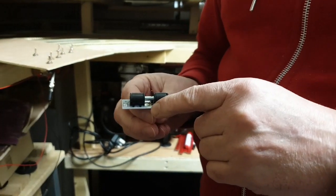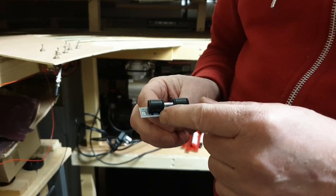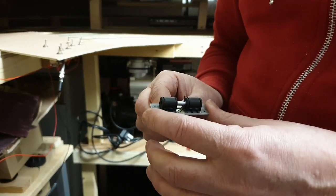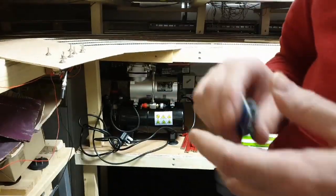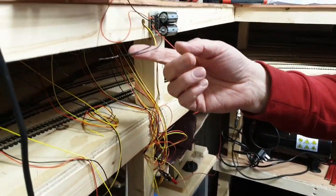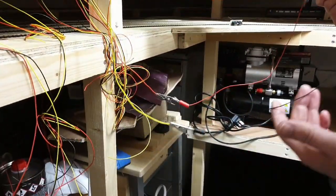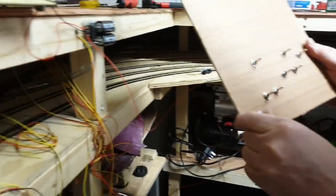So if you remember with the solenoid, when I wired them up, I put a yellow cable to point A, red cable to point B, and the C common was the black cable. So if you energize the yellow cable, it's going to throw it that way. If you energize the B cable, it will throw it that way. So what I've done here now is we're going to look at this point here. Okay, I've taken the cables and I've got the yellow and red from the solenoid come in here. The black common is attached to the common on the CDU. And then for testing purposes, I've used some crocodile leads to attach it to the back of the switch. So I'm happy with the connections on there. So when I throw it, it throws it the way I want it to.